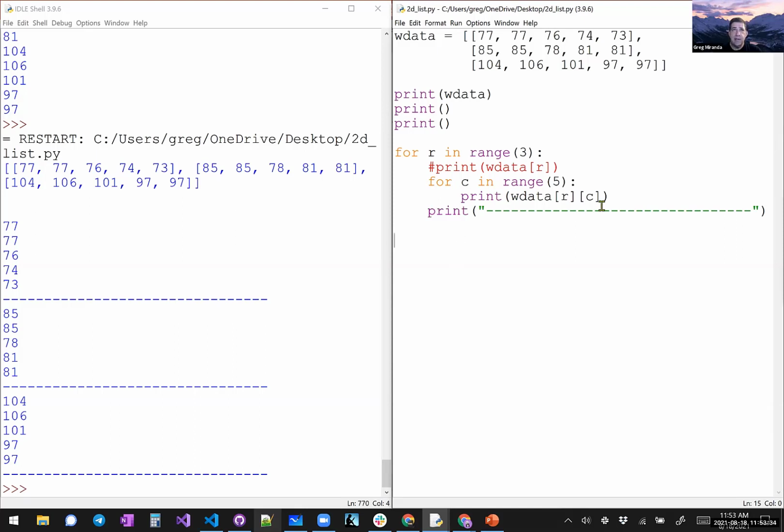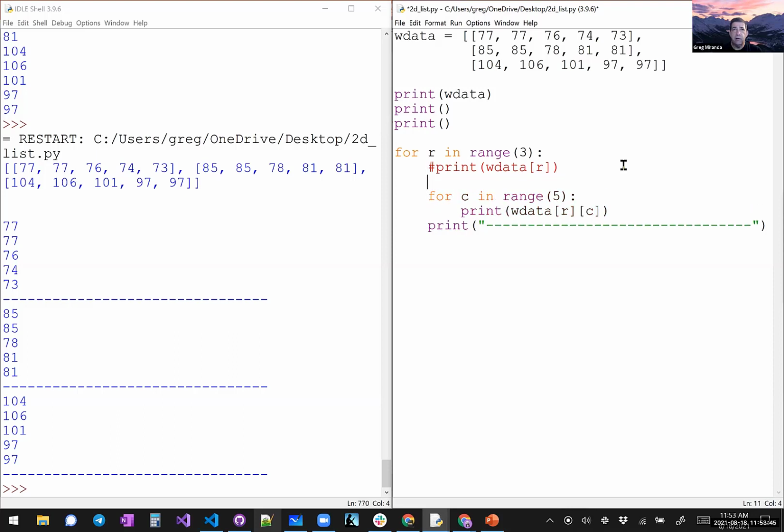So let's print out some extra data. Instead of printing out all of this right now, I want to print out some extra data. Actually, I'll leave that there for now. I'm just going to put another print statement here. I want to print out the row value. Print out the column value.